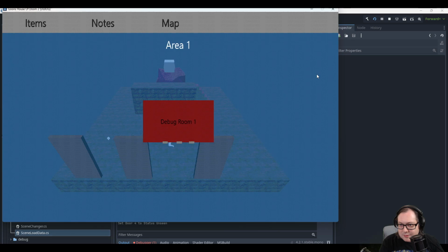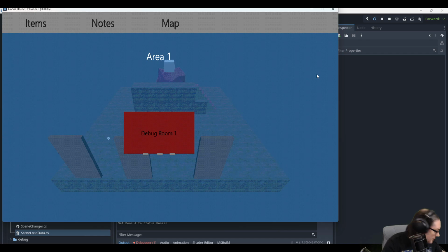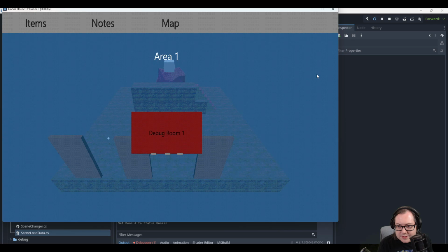I'm having trouble moving on multiple axes. Does that same problem exist with the controller or no? Same problem exists with the controller. Why is it not able... Like, it can move just fine in both directions.